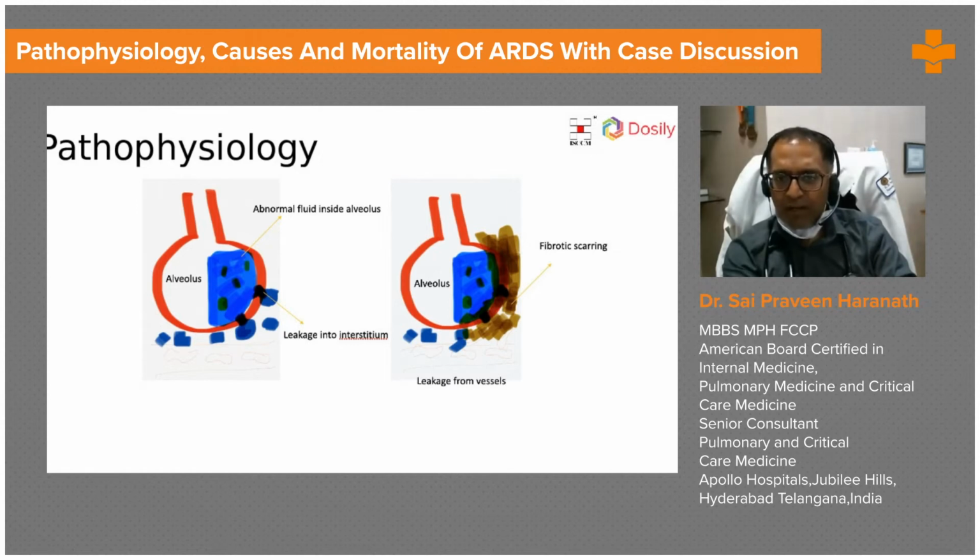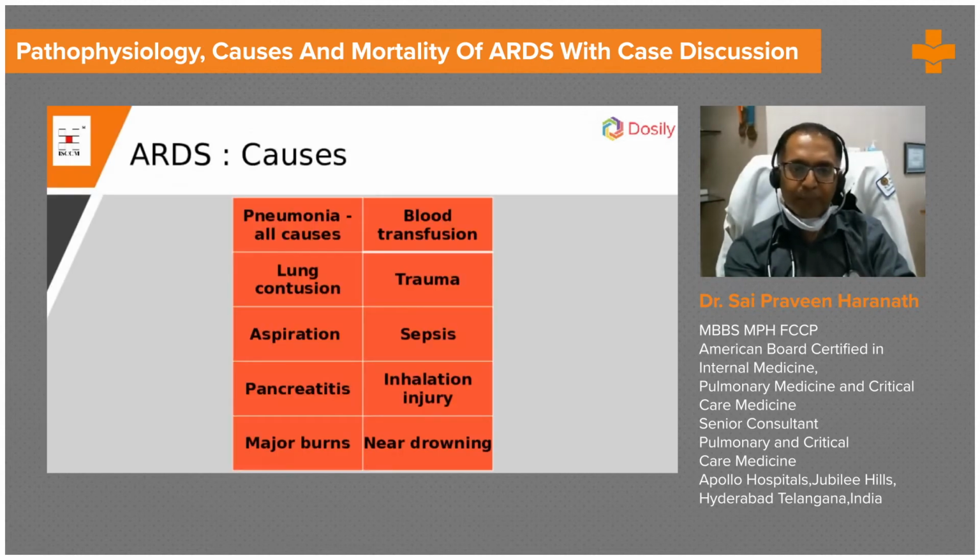As time goes on, and look at the right side, some of those parts become scarred, and that is called fibrotic scarring. Just as when you have a cut, you have a scar in the hand, likewise the lung scars up and becomes fibrosis. And when you have fibrosis, it's very difficult to continue to exchange the oxygen and carbon dioxide, and that is an issue which we need to be aware of.